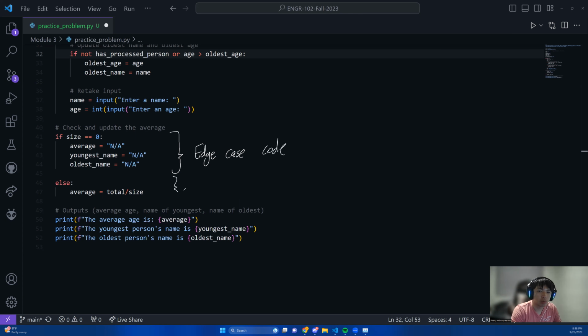This is our typical case, we can say, right? And then we have our output. So all in all, right, every single block of code I've written has a specific purpose to them, and they're part of input, output, process, or a test case, typical or edge case scenarios, all right?